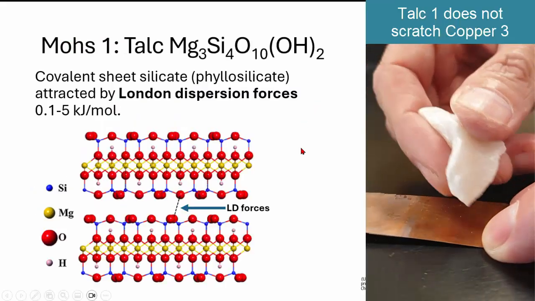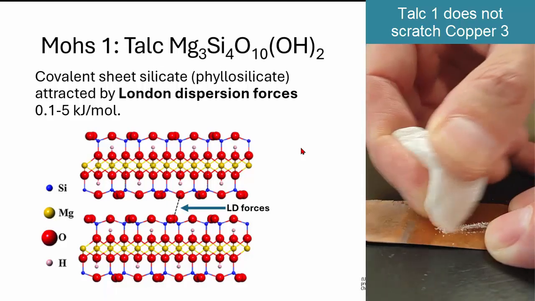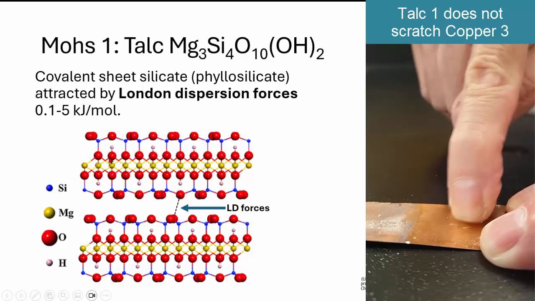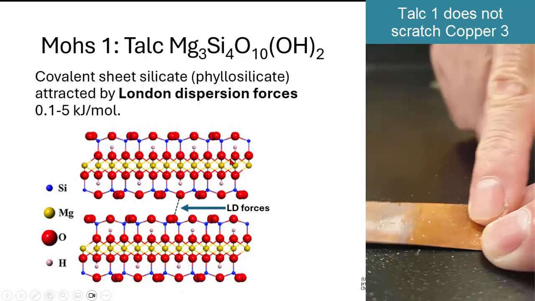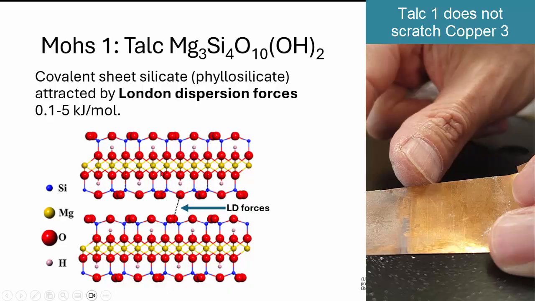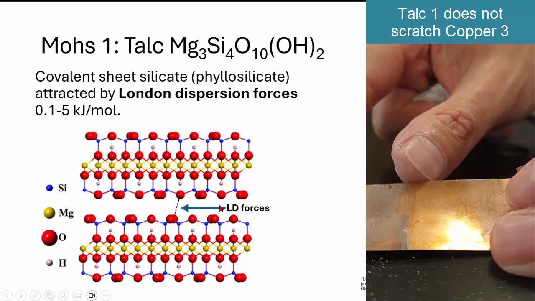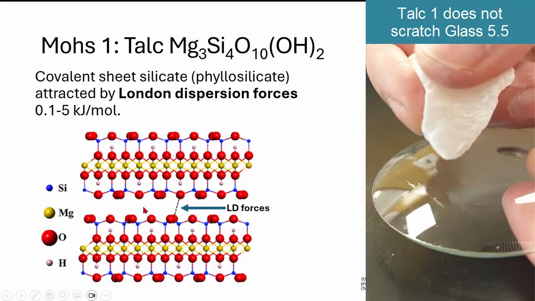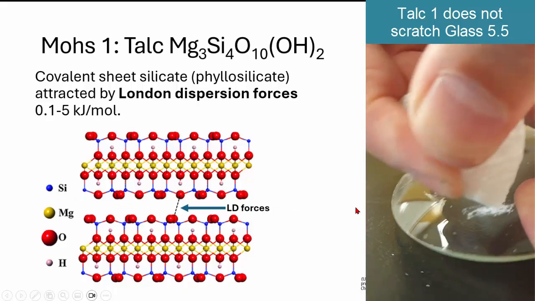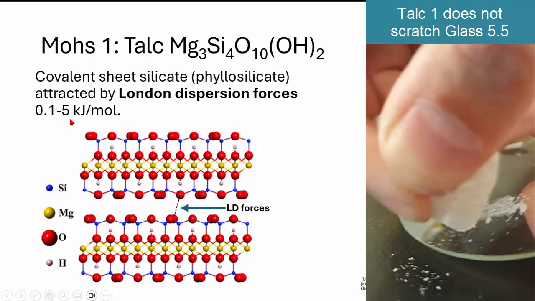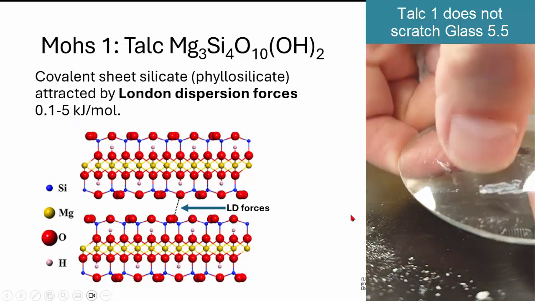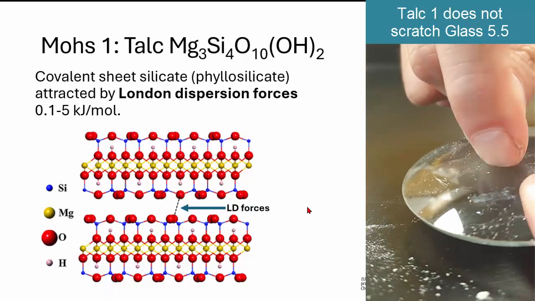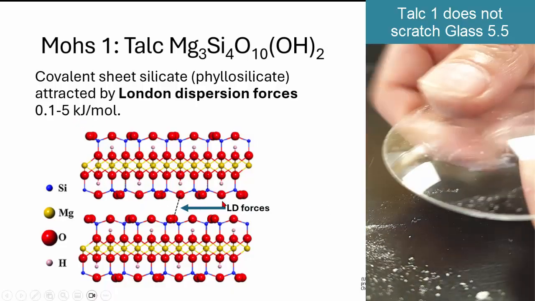Now, going up from the bottom is also nice and easy to understand, because you have these very strong covalent bonded chains here. Well, they're actually sheets. But the problem is what's linking the sheets together is nothing. There's only oxygens there, so that's temporary dipoles. So there's only weak London dispersion forces. That makes them very weak, 0.1 to 5 kilojoules per mole between these sheets per bond. And so it's very easy to slide them, per mole of bonds, that is.